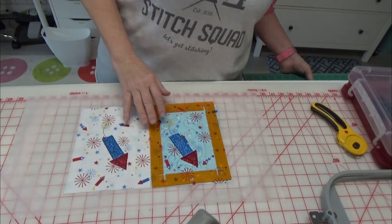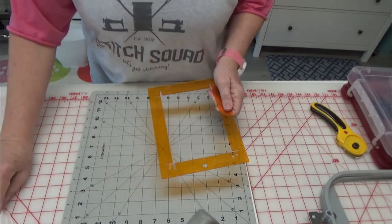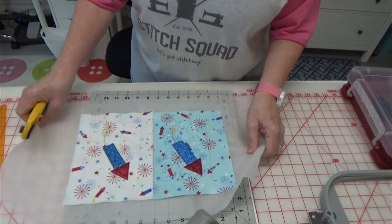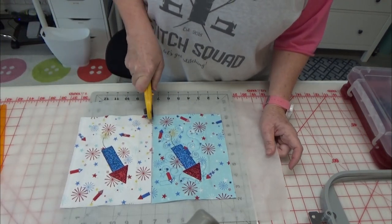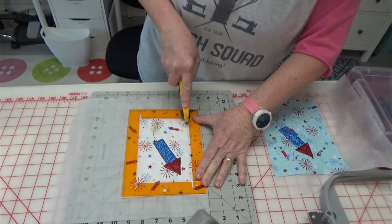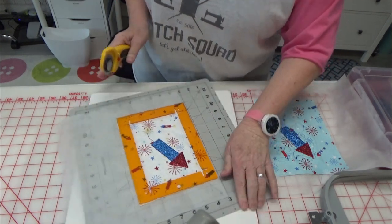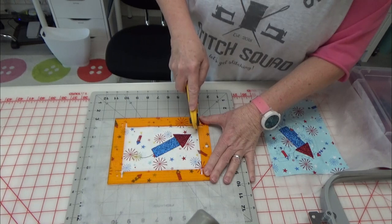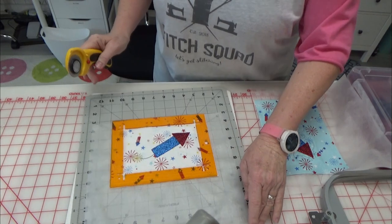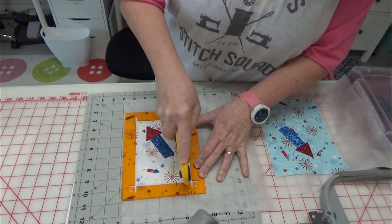Trim these to 4.5 by 6.5, and this is the 4.5 by 6.5 orange pop ruler. I'm going to cut these apart, make my life a little bit easier. There we go. I suppose I should use the little grippies that they tell me to put on the back.